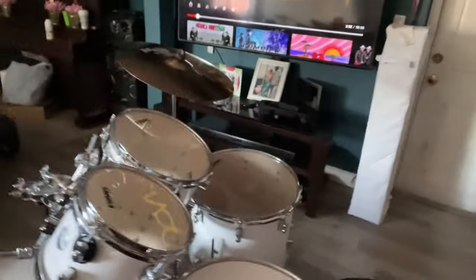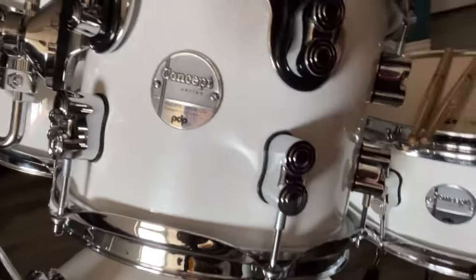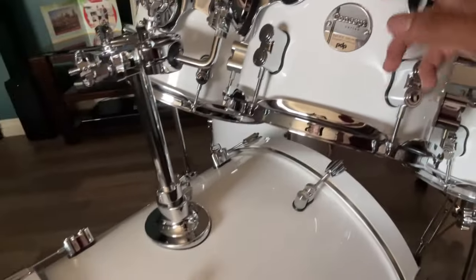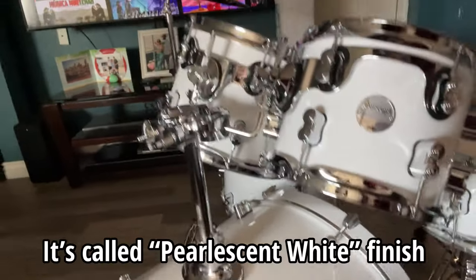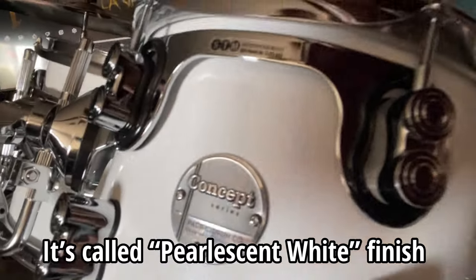Yes, another product review, and this time we're doing the demo of it. As you can see, we got my brand new PDP Concept Series maple drum set. Of course, I forgot the finish, what's it called, but it's in white. As you can see, it's a little bit of glitter. You can barely see it, but yeah, guys.